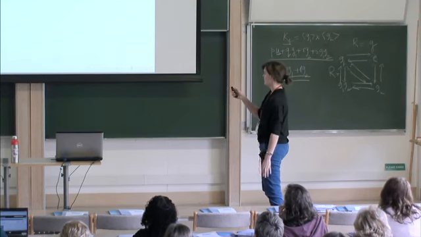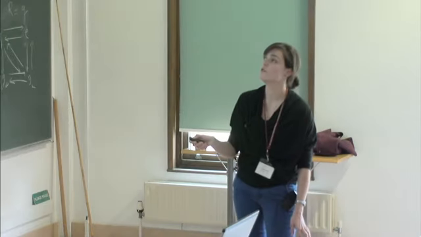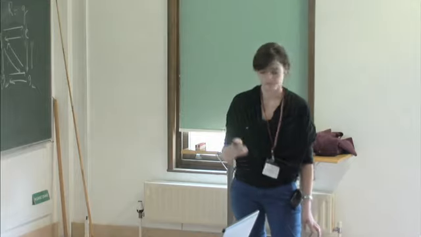So what happens? First of all, the connected structures, you still have the exponential part, the sub-exponential part, and then this part. And you still have somehow the same behavior for the disconnected structures. But now you've got the problem that you don't have a constant times more connected structures in this case. Here you have e to the root e to the n in both cases, but here you have 1 over 4n, and here you get n to the minus 3 over 4. So clearly there are far more structures here than there, and that's reflected in the component law. You get a normal distribution and about log n components.